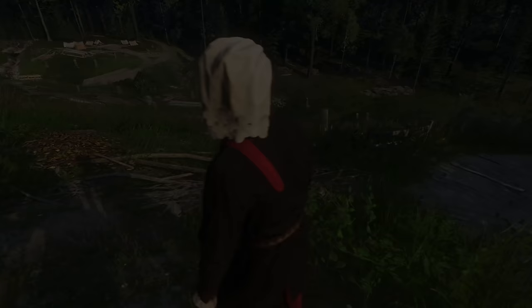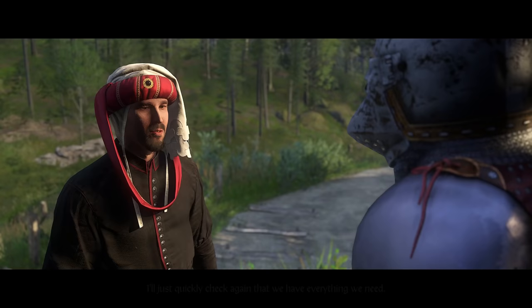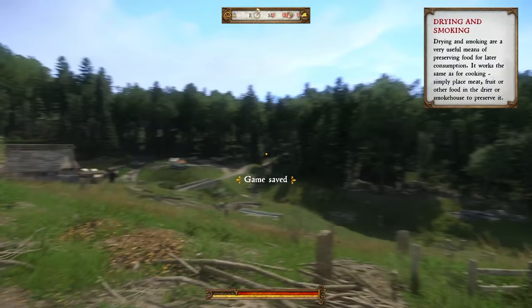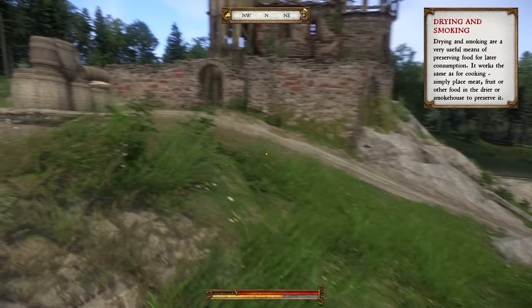All right. Okay. We're gonna build here? Right here. Yes. I'm ready. I'll just quickly... All good. Dude, what does this look like? Oh, nice. Okay. It's just a place to store the stuff. Pretty cool. Drying and smoking are very useful means of preserving food for later consumption. It works the same for cooking. Simply place meat, fruit, and other foods in the dryer and smokehouse to preserve it. All right. Very cool. We can preserve food now.